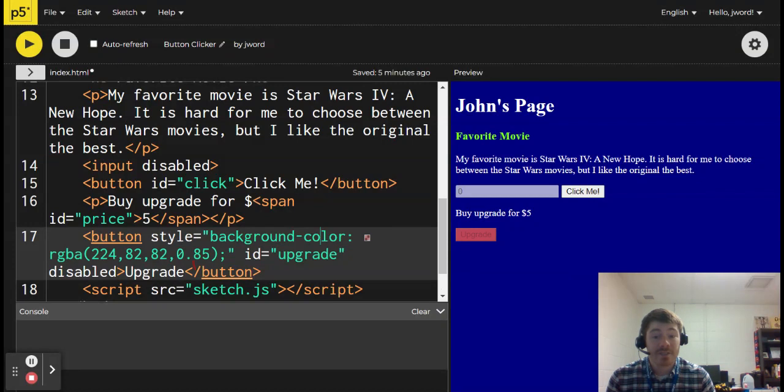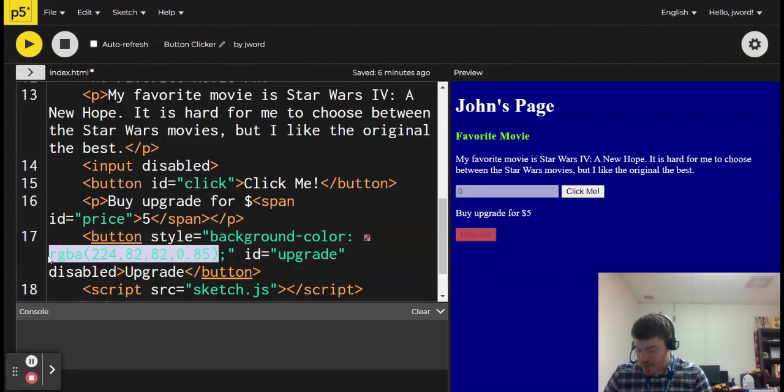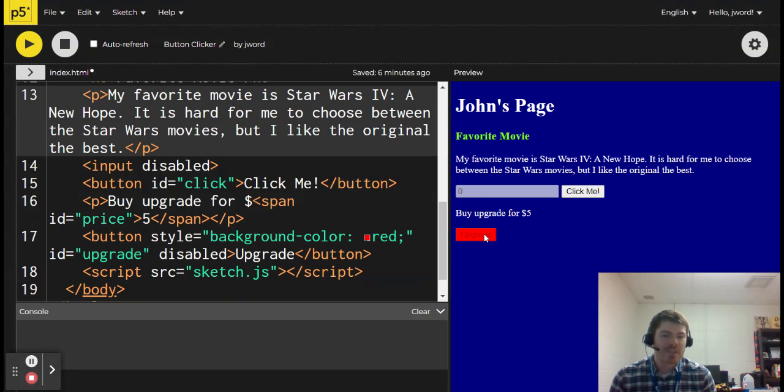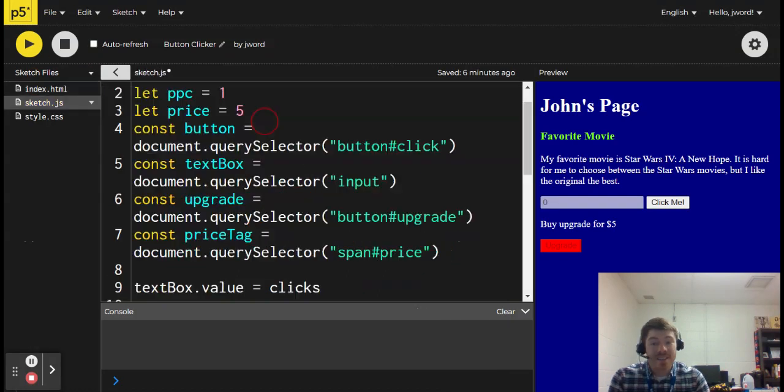All right, so that is how I could just set that property. And then just to keep things simple, I'm gonna just go back to red. Right, but it looks like you can't really do anything. Like it's not really available. All right, but I'd want to change that, right? Once I have enough money to purchase something, then maybe I could make it green. And not that this is a great design, but I just really wanted to show you how you can change colors.